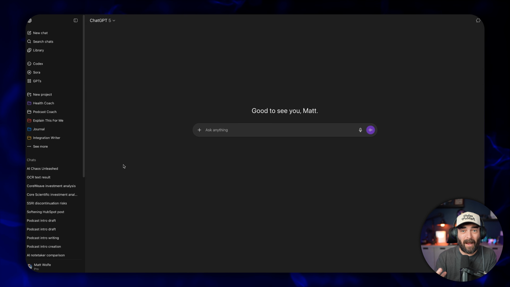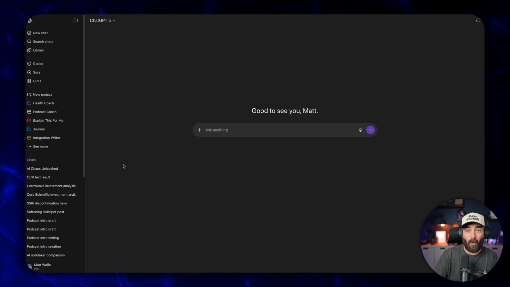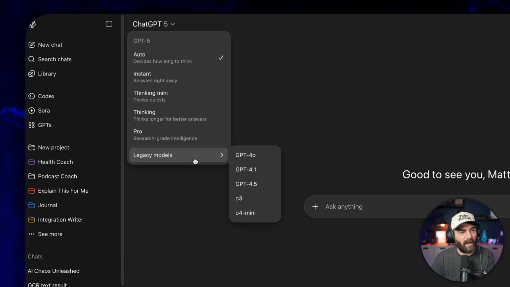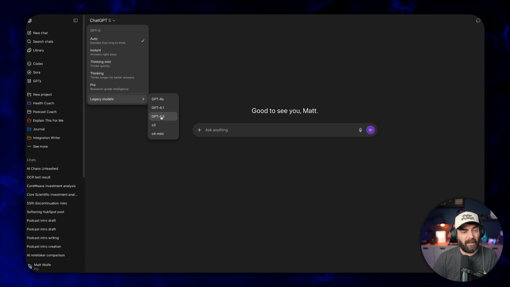But if you do want to play around with additional models and see if maybe there's a model that you prefer better over the default, turning on show additional models inside of the general tab inside of your settings will give you quite a bit more models to play with. So you have 4o, 4.1, 4.5, o3, o4-mini, and more here. Now, I am on the pro plan, the $200 a month plan. So I'm probably seeing more models here than you'll see on the $20 a month plan, but if there's some models that aren't showing, turn on that switch and it will update it to give you access to even more models.